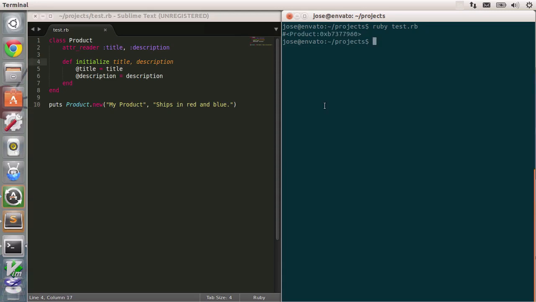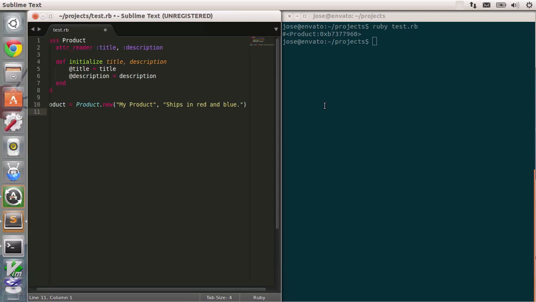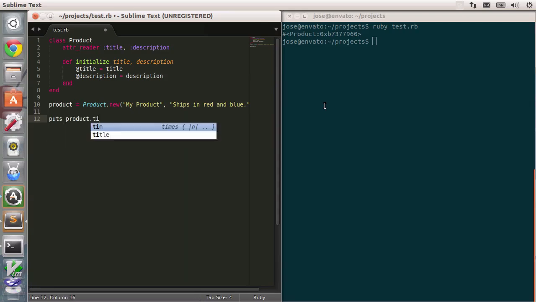Let's see some more detail. I'm going to switch windows back to Sublime Text, and instead of typing in the new product, I'm just going to assign it as a variable called product. So product equals Product.new, and then I'll just print out puts product.title and puts product.description.